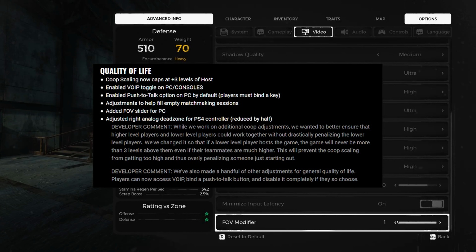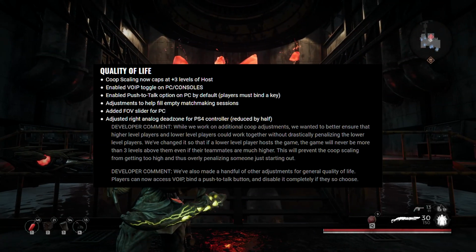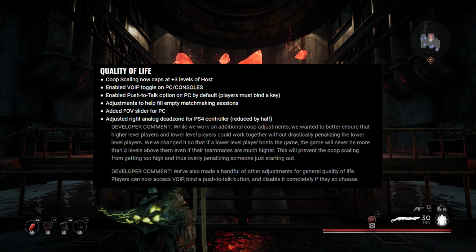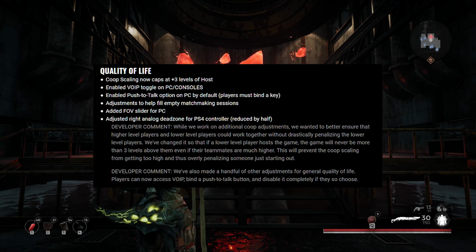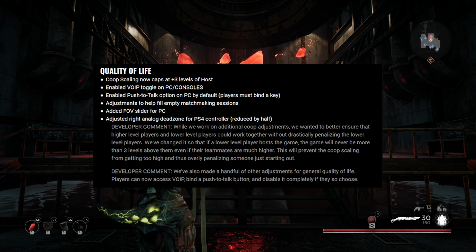Now I don't want to reset all the video options. I just want to reset the field of view slider. So yeah, those are some of the quality of life updates specifically for everybody. There's also been, there we go, that's back to normal. PS4 controllers were having issues with the dead zone for aiming, so they've had some fixes applied to that whilst they're working on additional co-op adjustments.